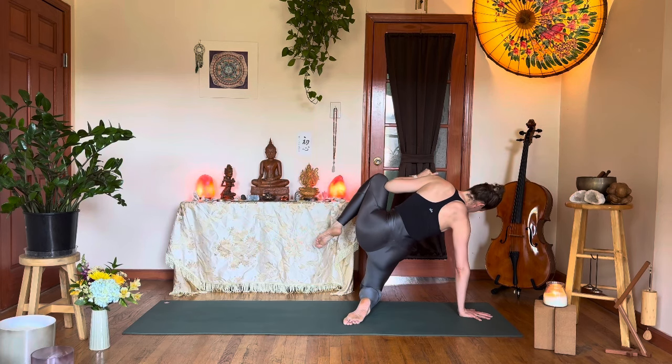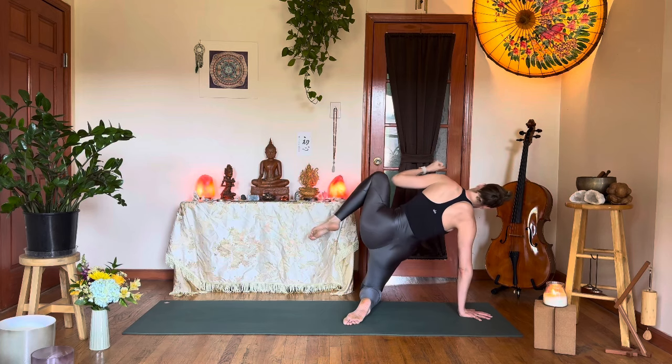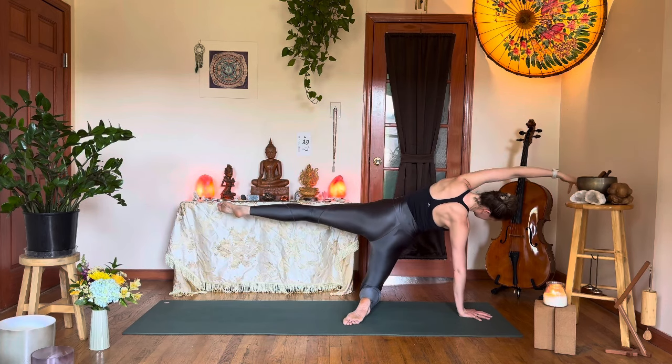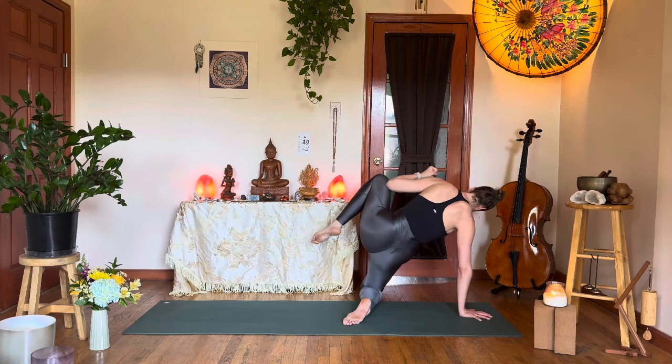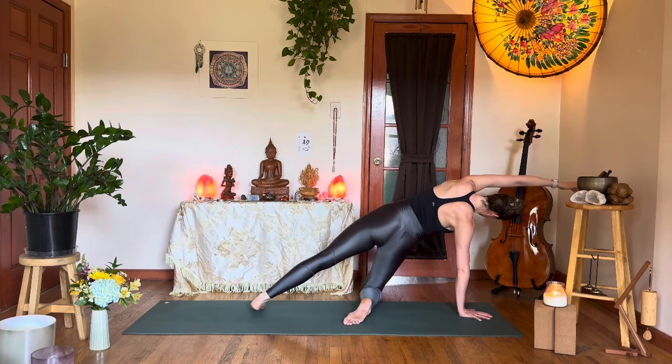Exhale, elbow to knee. Inhale, re-extend. Twice more. Exhale, elbow to knee. Inhale, re-extend. Exhale, elbow to knee. Inhale, re-extend. Step that left foot back onto the ground.